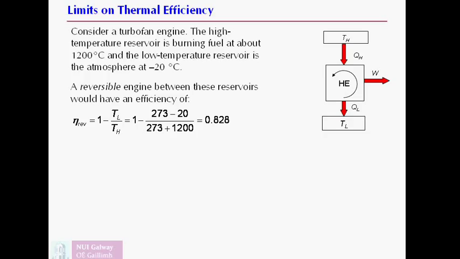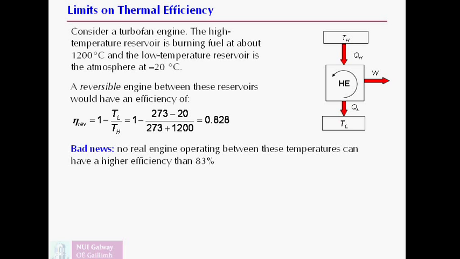That's the efficiency of a reversible engine operating under the conditions that a turbofan operates at. So in one way, that's a negative result. It tells us that no real engine can have a higher efficiency than 82.8%. No matter how clever we are in the design, no matter what clever aerodynamics we have or what exotic materials we use to make the engine, we will never achieve a higher efficiency than that. But it also contains two positive pieces of information. It tells us how to make the engine efficient. One is that we need to make the engine more reversible, closer to the reversible ideal so that we can get closer to that 83% limit.